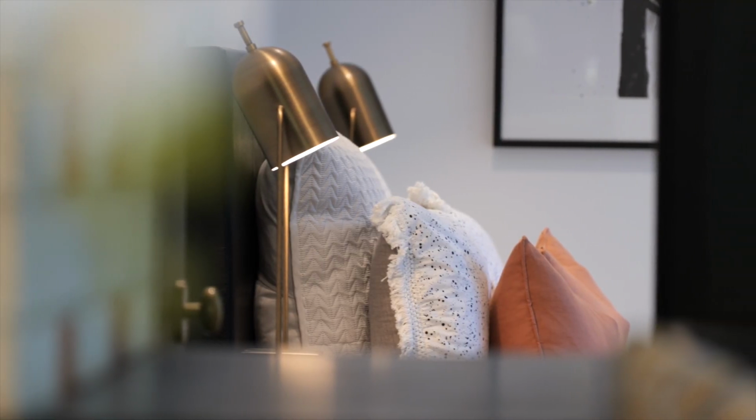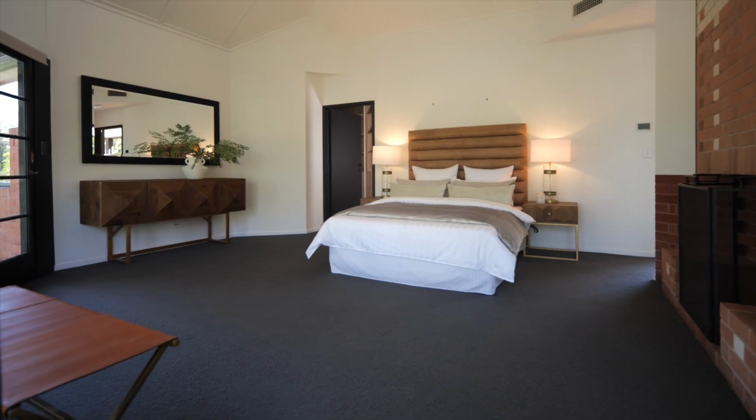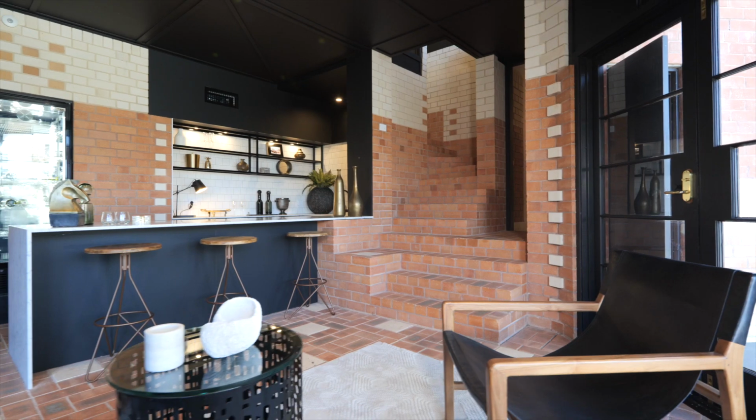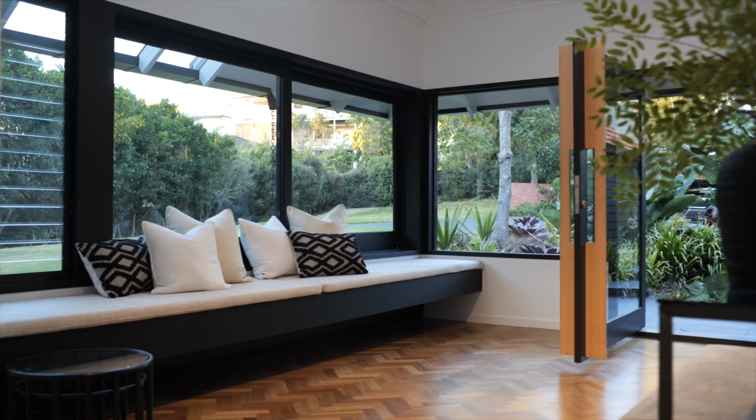So what I think we lost for a while there was, with design, it became all about these great big open spaces, open plan, large, voluminous, etc. But one of the things that this house enjoys is it's a series of social spaces. So throughout the day, I think you'd find that there's different ways that you'd enjoy this home. And it's designed and layered in such a way that it really invites you to use all the spaces in the house, not just one.